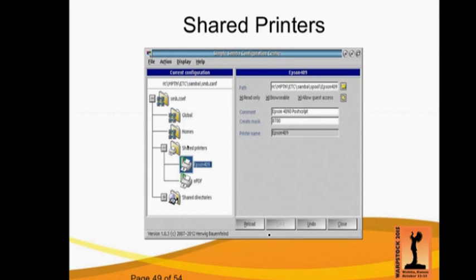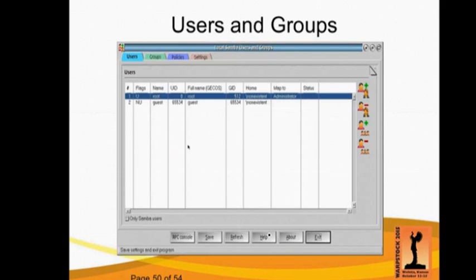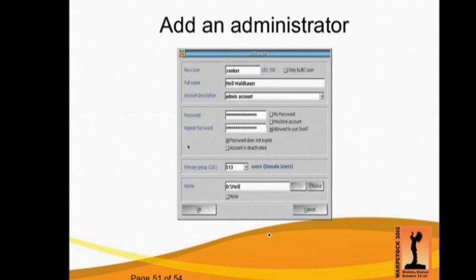So next slide, please. Users and groups. This is the default that you get when you just say create defaults. Next slide, please. There's an add second administrator. I always like to have myself as administrator. For a wide open network, that's what you want to do. Just be administrator. Let anything do anything to your network.